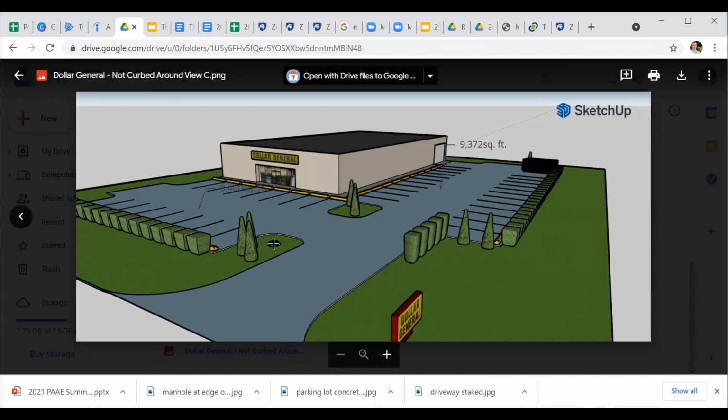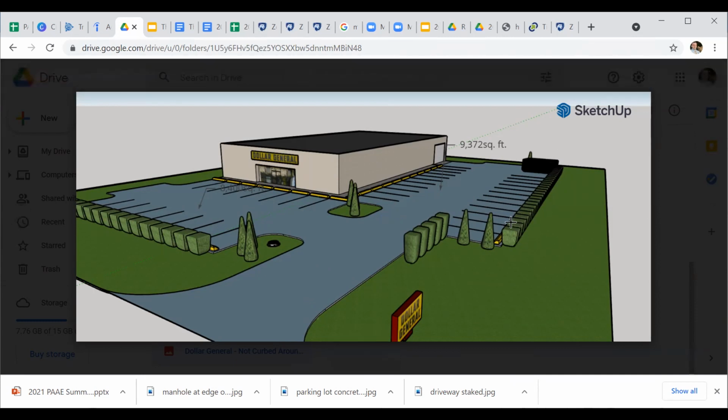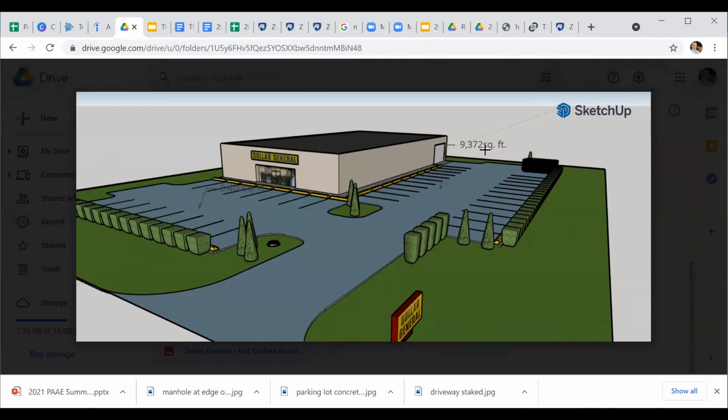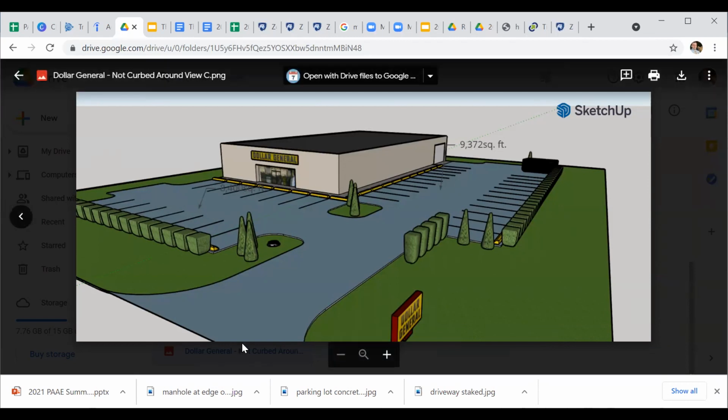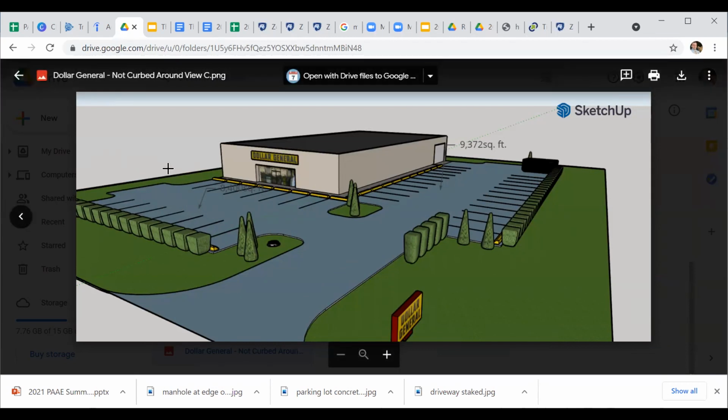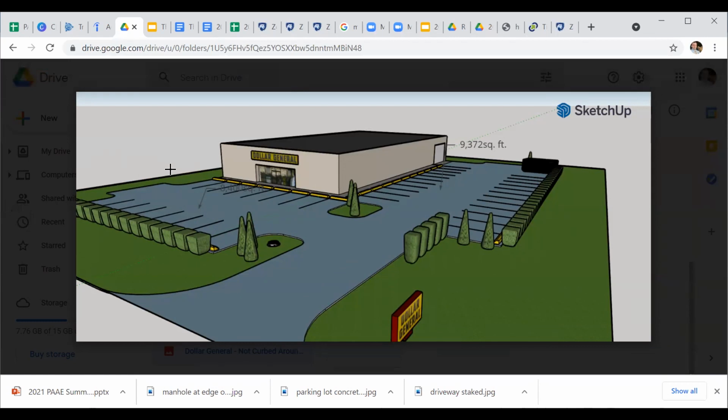So looking at this, obviously anywhere over here is off limits, anywhere over here is off limits. So pretty much you're going to have to focus and concentrate all the snow over here to this area and over here to this area. And this was filled in. I deleted a bunch of these to purposely create these very easy to spot areas where you can pile your snow. So basically, as an operator, you got to think, I'm going to be coming in the drive. I'm going to be pushing all this down into there, and I'm going to turn around and I'm going to be pushing all this snow down into there. Pretty cut and dry, not a lot of other options.